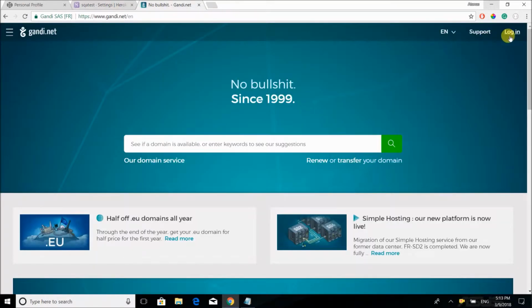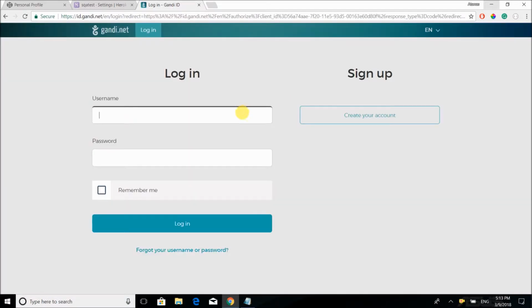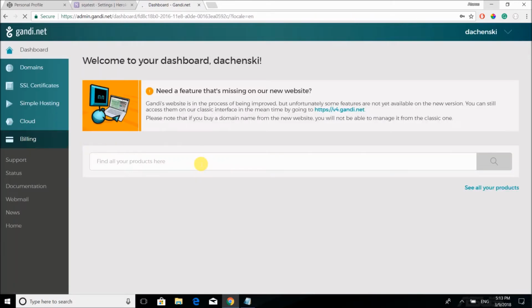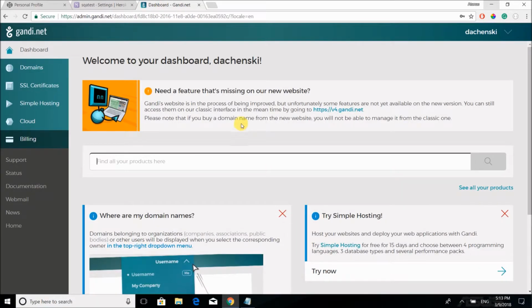So let's log into our Gandi so we can manage that. We just have to log in with our valid credentials, our username and our password. And here is our dashboard. Right now we have to manage our domains.